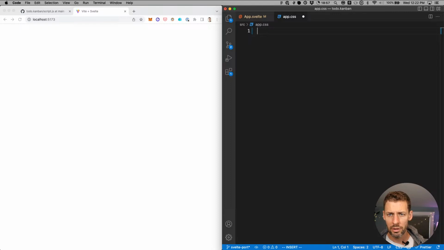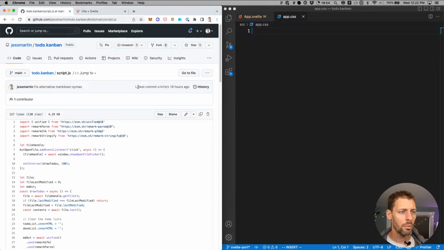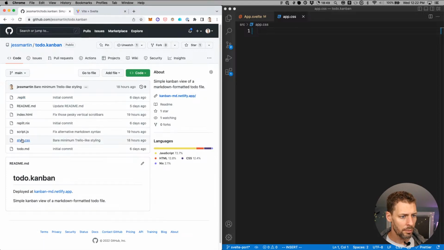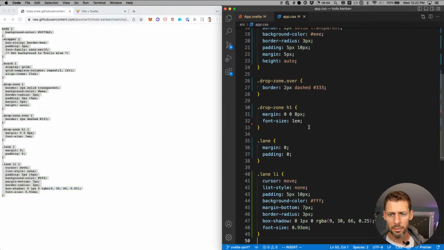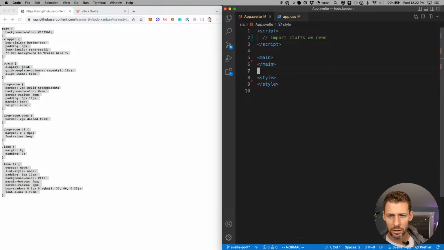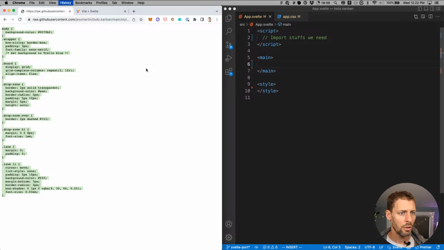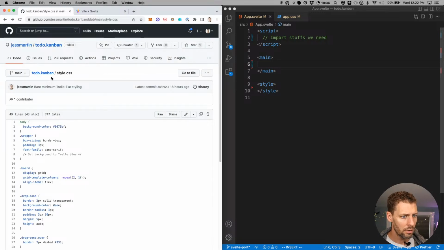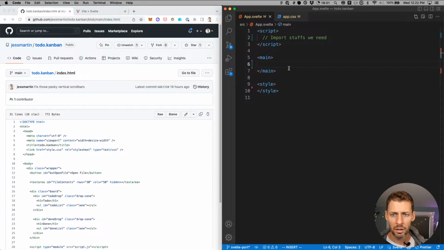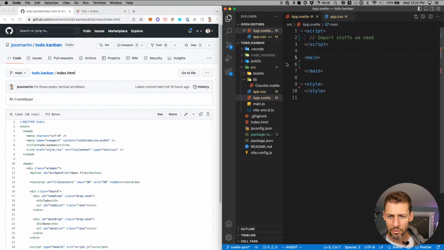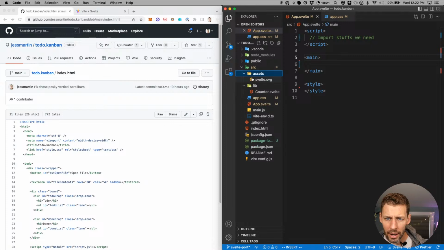I'm going to go ahead and delete everything in app CSS, and we will pull in the things from app CSS for now. Raw, not much in here, but I'm going to go ahead and drop it in. And then over here in main, we will pull in the HTML. Let's see. All right, I think there's a layout file in Svelte that contains the high level, no, app, and then inside app.